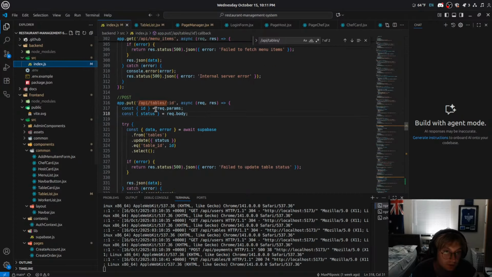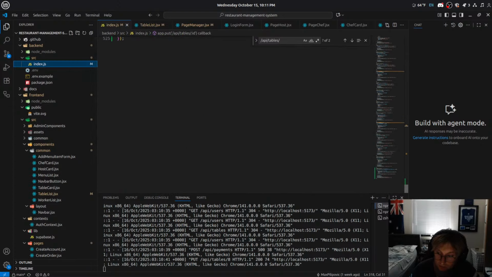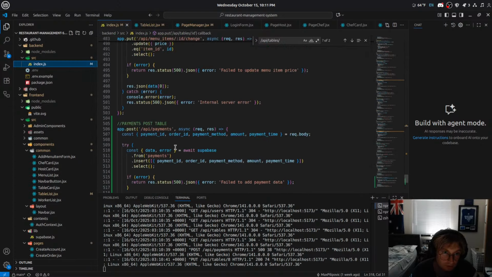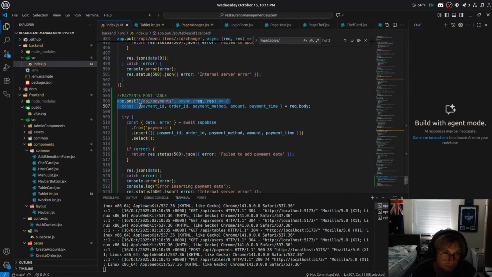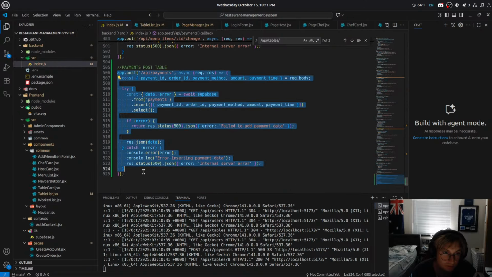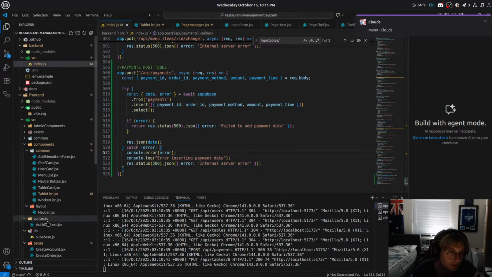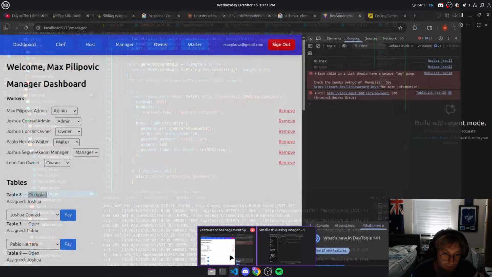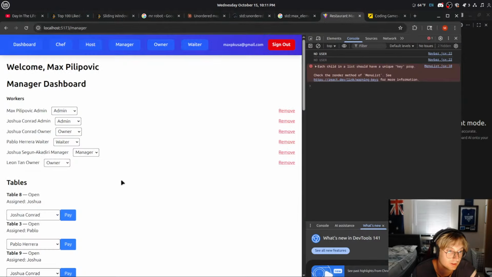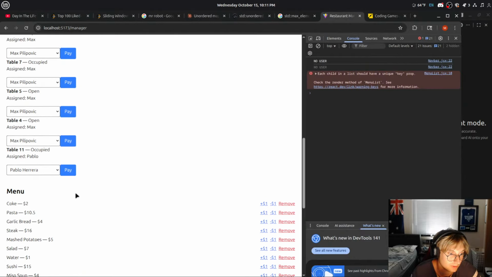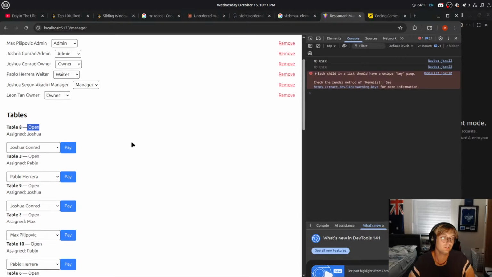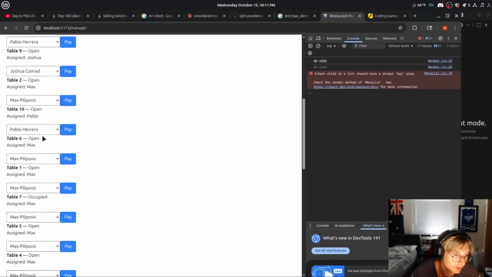Grab the index.js. Maybe that other thing worked. Maybe if we update this now, maybe table 8 is open. There we go. Yeah, so that works now. The put here.